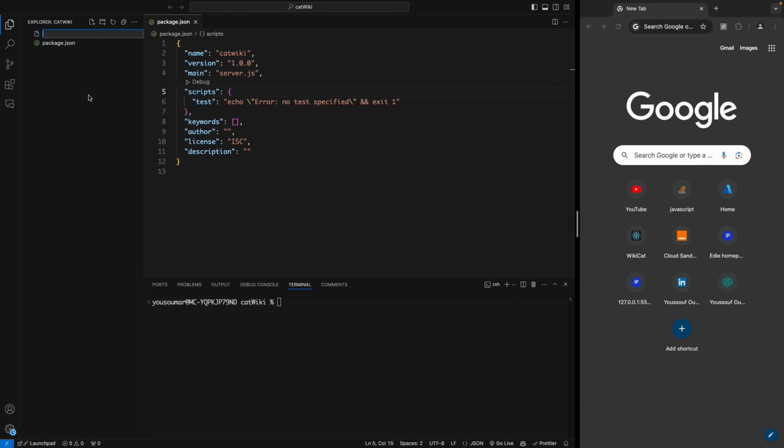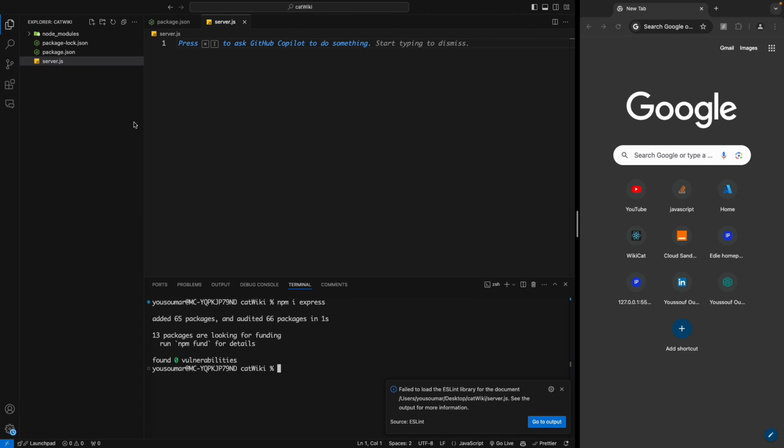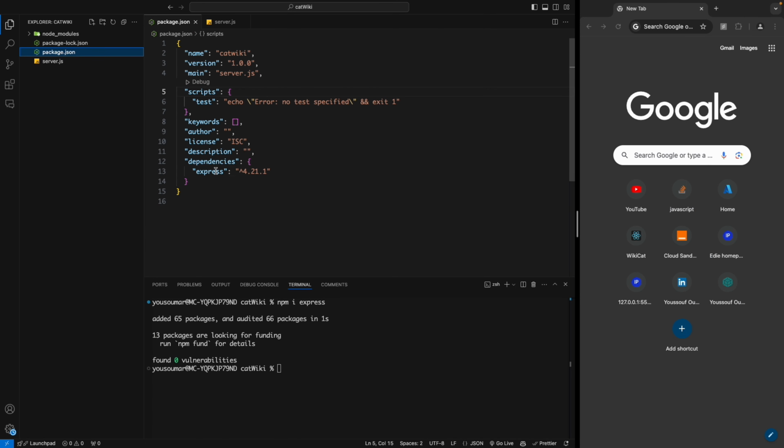And let me create our server.js file, and then I'm gonna install Express. Express is actually a very small package that's built on top of Node.js, which allows us to create servers quite simply without creating a lot of abstractions as well. So we would have Express, as you can see, and this is going to be the first and only dependency that we are going to be using throughout this project on the backend side.